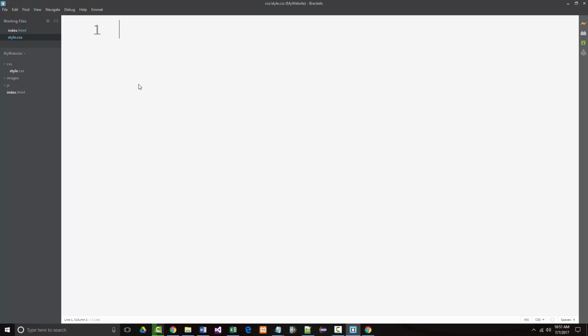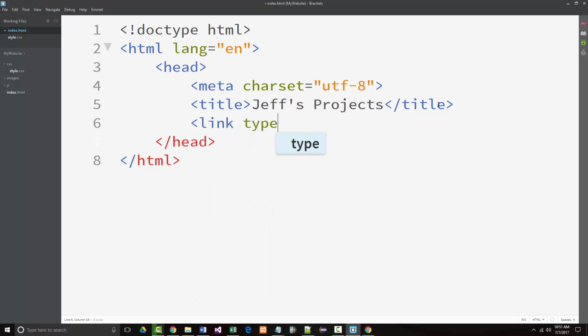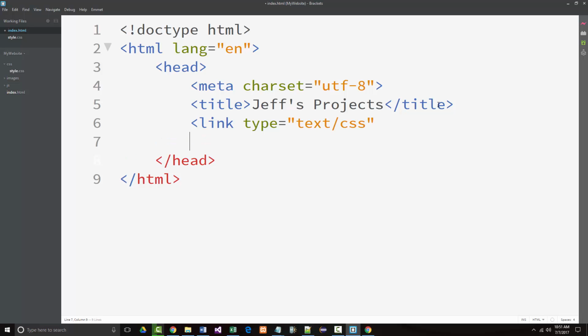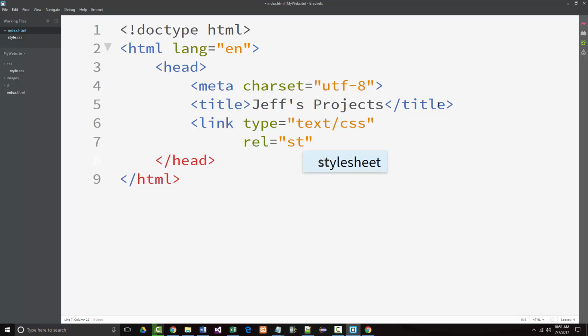Then in step 10, we are to go back to our HTML file and provide in our head section what's called a link to this file. So link type equals text/CSS, which lets the system know what's called the MIME type of the file. Now you don't have to, but I'm hitting enter here. And I'm going to say rel equals, notice we get some help. All right, so that's the style sheet.